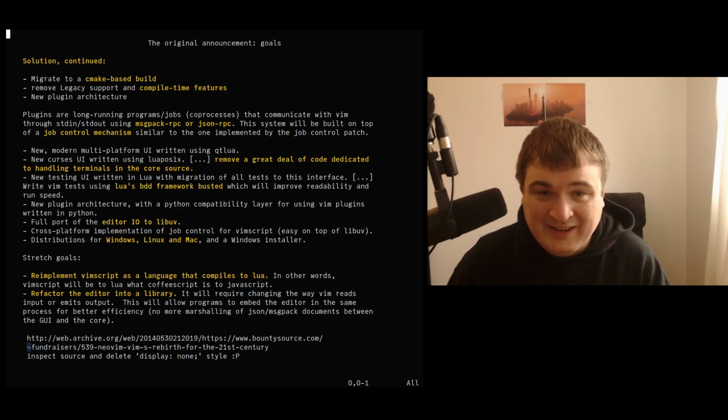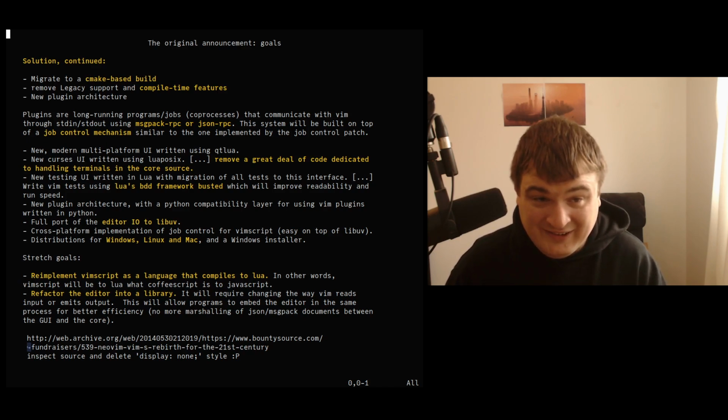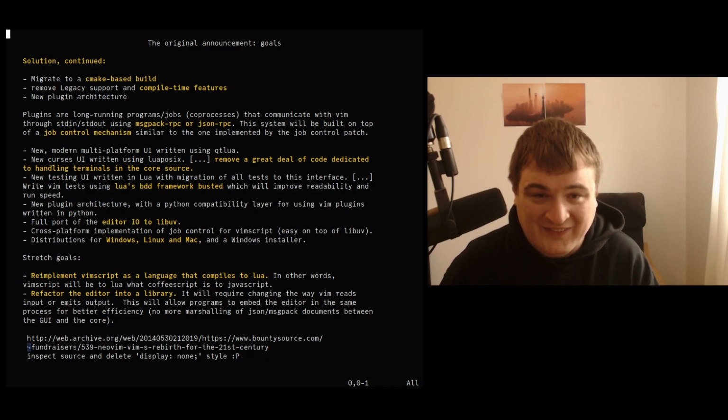And the main point was that in this new model, plugins will be written as separate processes which will communicate with Vim using some RPC protocol, which sounds familiar to the patch he wrote before. But also UIs will be externalized and communicate using the same RPC protocol.